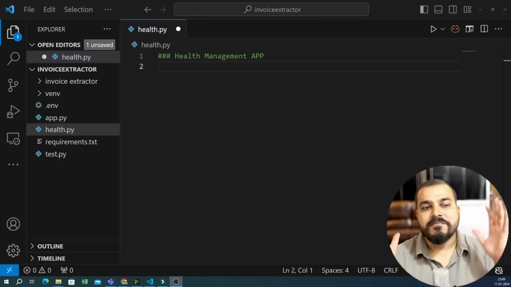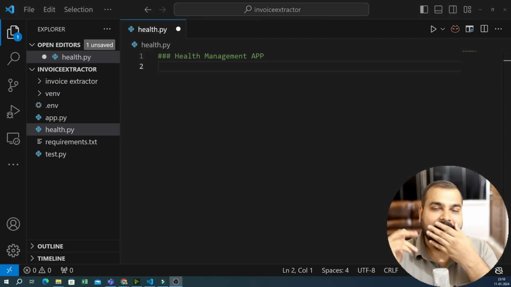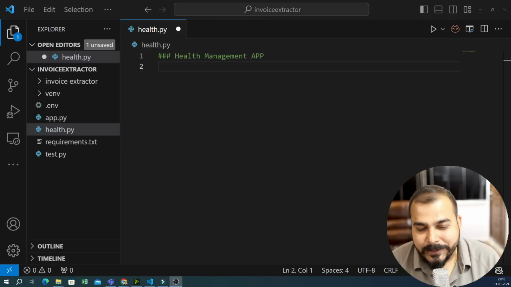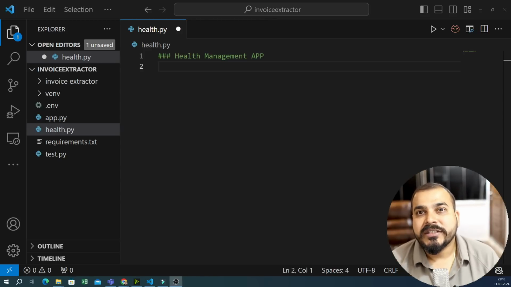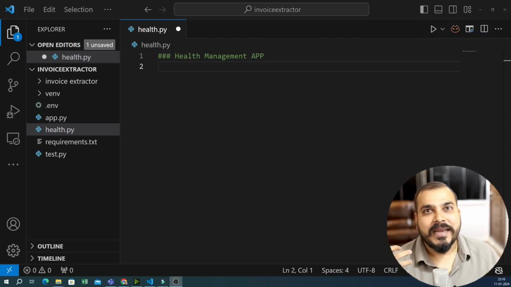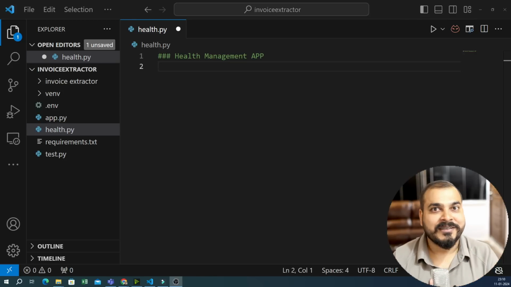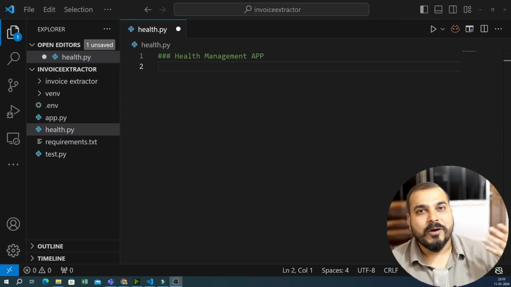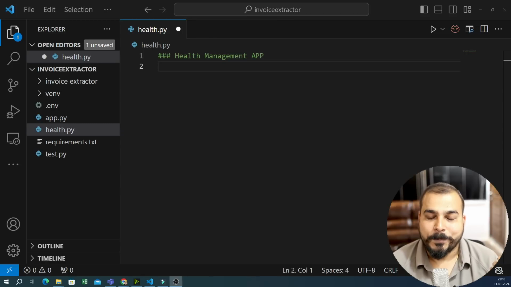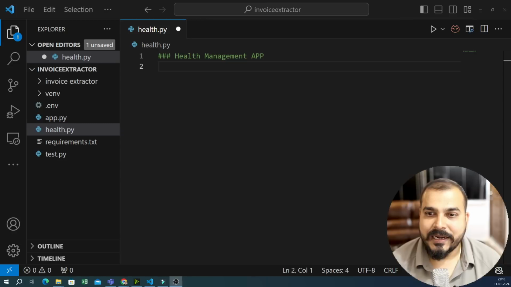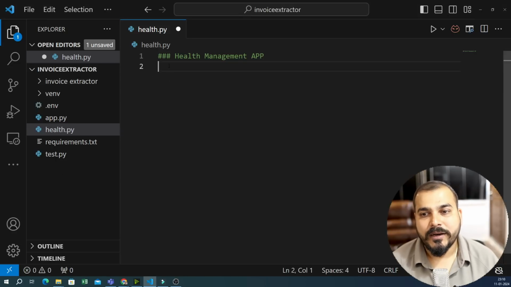Now the idea is very simple. I'll try to create a front end where I upload images of the food that we eat, and then I will tell the Google Gemini Pro Vision API to act. Let's say I give an initial prompt that it should act like a nutritionist and say how many calories you are consuming. Okay, and then based on that prompt, I should be able to get the response. So that is the entire thing that I'm going to do. Now let's go ahead and quickly do this.